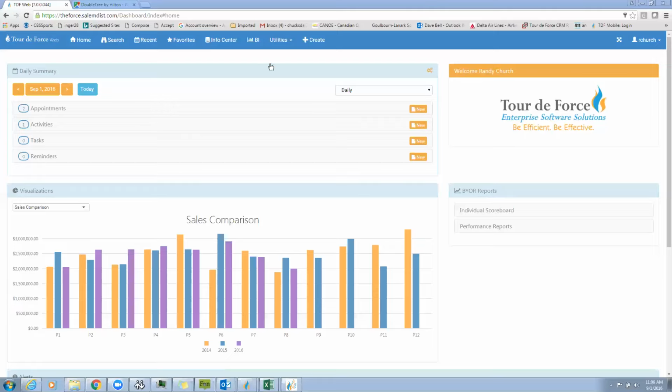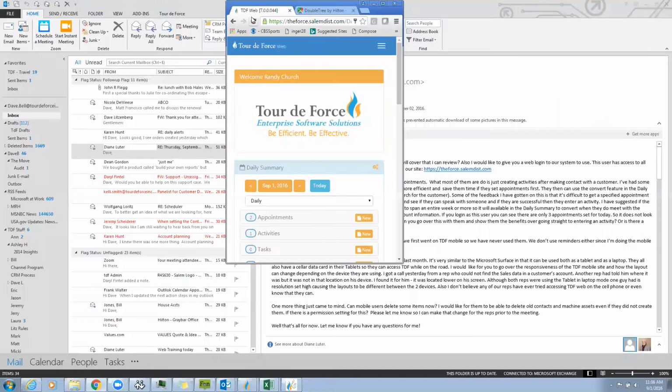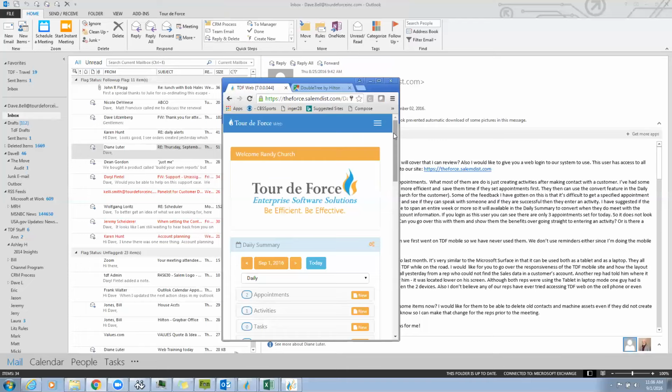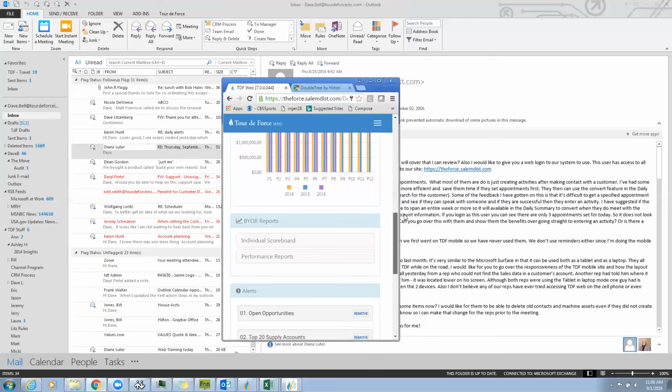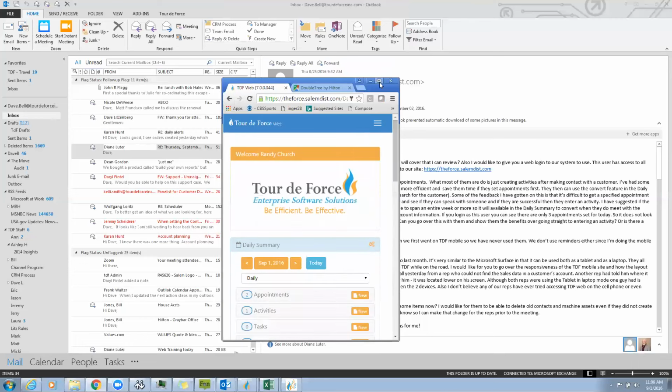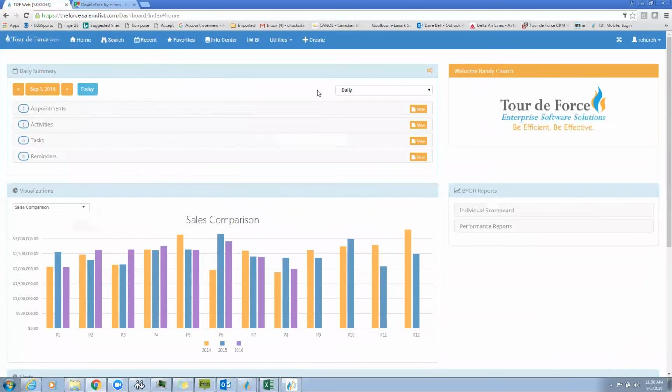So we're looking at it as if it's on my desktop. If I were to resize, this is what it looks like if you were on your phone, and you'll notice that it readjusted the screen to the device that I'm on. So still the same information, just readjusted. Feel free to use this on your phone or your tablet or on your laptop. It all looks the same.